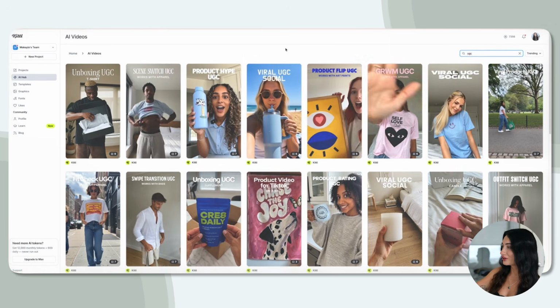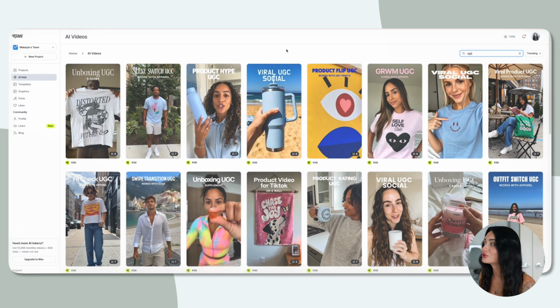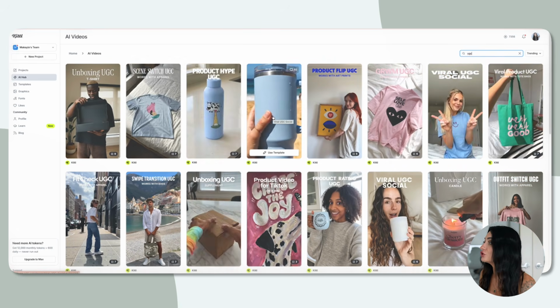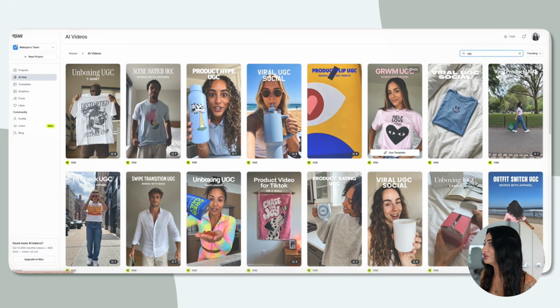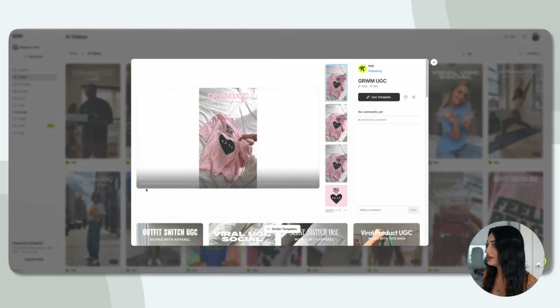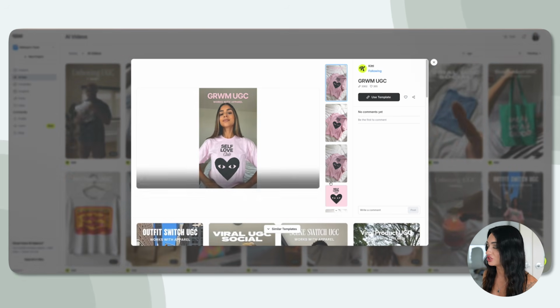So a lot of movement going on here, but just to show you, all these products can be used and made into videos of our product instead of the product that they're showing. So for example, if I was selling a hat, I could replace this for a hat. I could change the shirt on this girl, however I want to do it. I'm going to select this one here. It shows you a little preview of what the video will be like before we switch it out with our product.